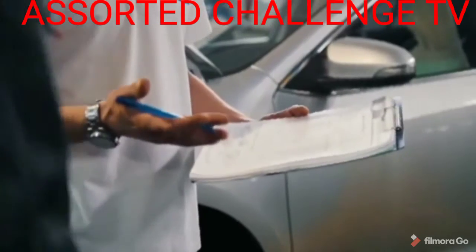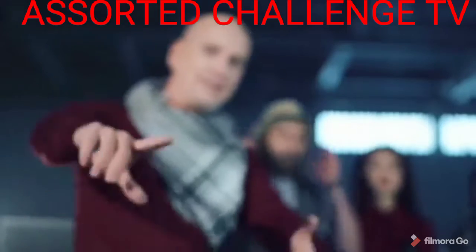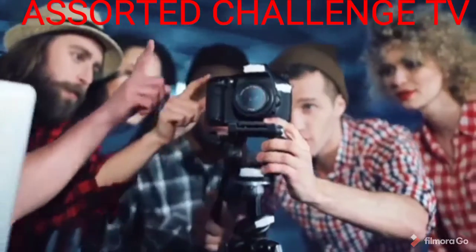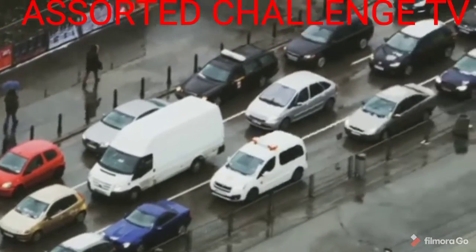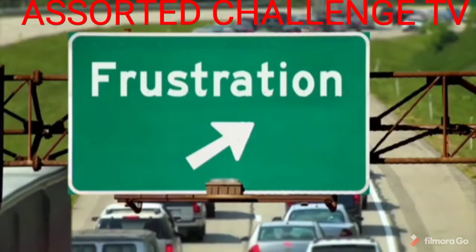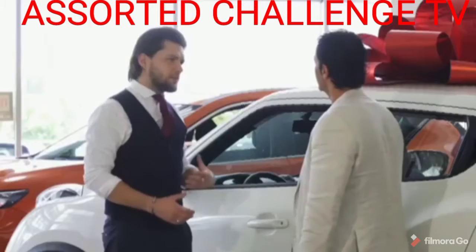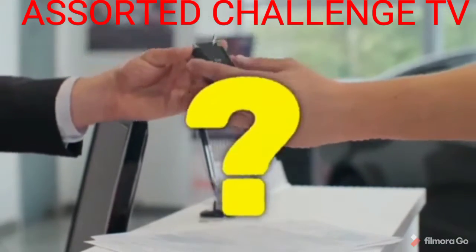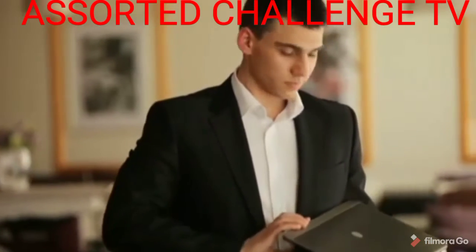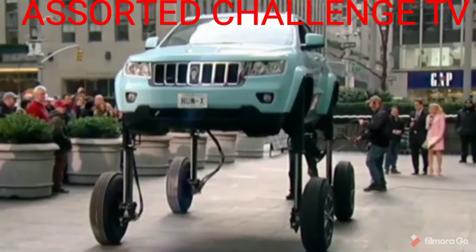The car is not yet planned to be launched into mass production. A2ZFX have, for a long time, been specialists in the production of extravagant cars, but so far they've only been used in the filming of commercials or movies. Given that in real life cars stand in dense, uneven rows, and for the HumRider to operate over them you need pretty ideal conditions, the HumRider has only appeared in a two-minute advertisement.